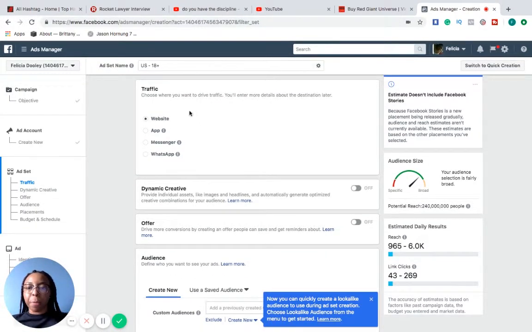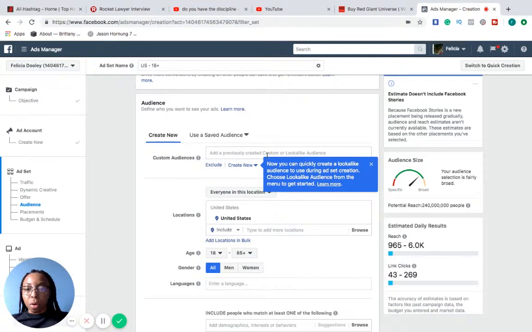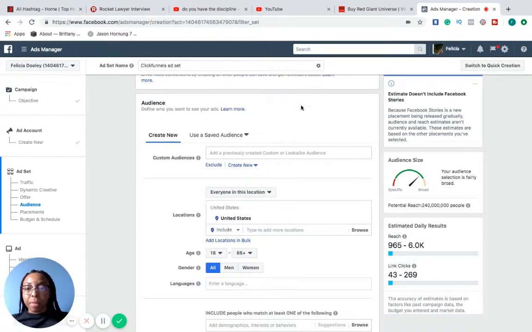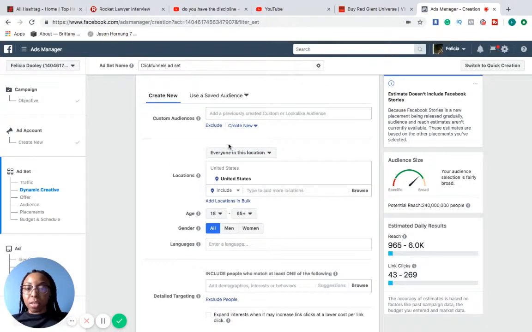And you want the traffic to go to your website. Those of you who are actually in the app business, you want the traffic to go to your app, Messenger, or WhatsApp. But we're going to go to the website for the most part. Facebook has a lot of cool things where you can save the audience that you're looking for, or create a custom audience, especially if you know exactly who it is that you want to target. What's cool about the whole thing is that you really don't need this many people. I mean, this is amazing.